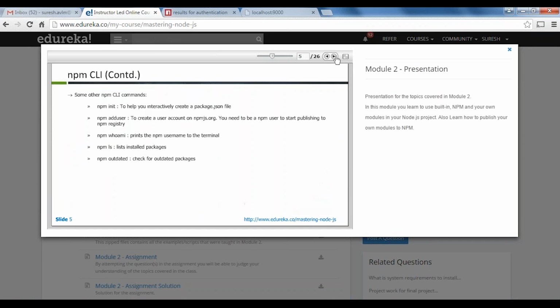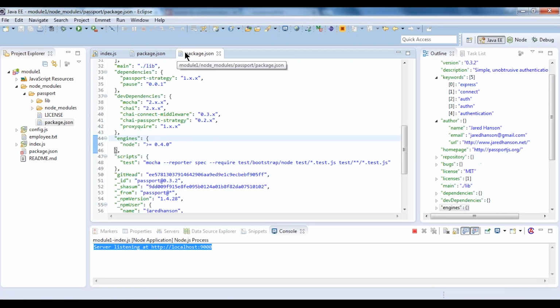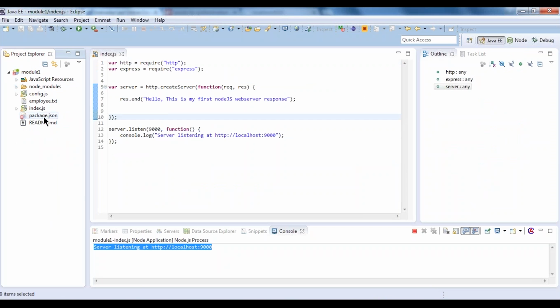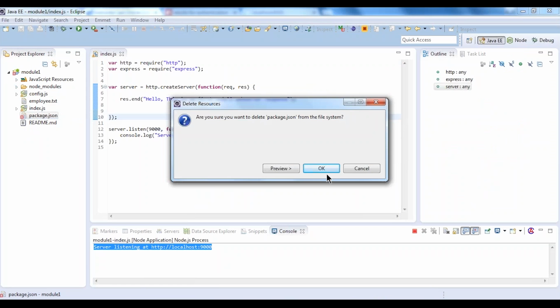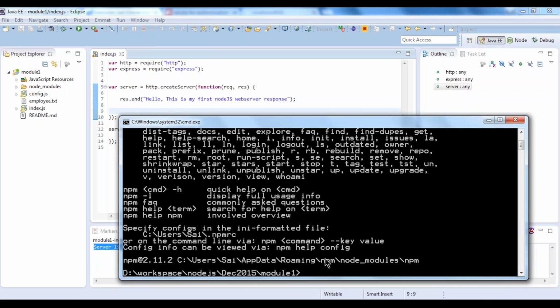One second guys, I'm checking the command npm init. Okay, so now go to your current project. Here you are, right? So what are we going to do? Remove this index.js file. Now you don't have a package.json file available. I'll remove whatever I added. Okay, now I want to create a manifest file for my project. What do I need to do?